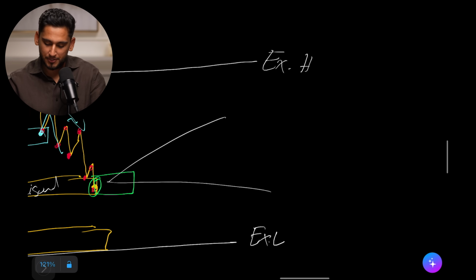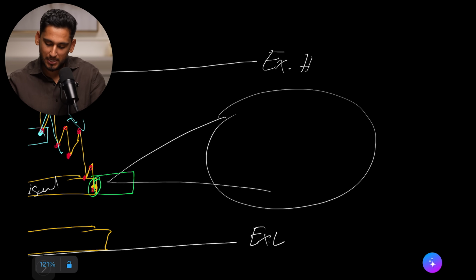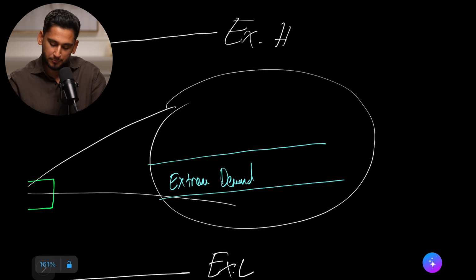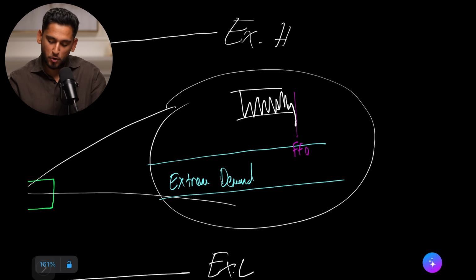And for example, in that area, if I can find something that looks like this, we have price coming into that demand level. Inside that extreme demand, if price now starts to consolidate on Asia low, and we have our Asia high, through that consolidation, from Frankfurt open, I get a sweep low, and then I get price coming into this local supply. Now, smart money traders are going to be seeing perfect. We had a build-up of equal lows, we had a sweep, and they're going to be looking to buy on this area, and they're going to be looking for this. I'm going to be seeing that as a trap.